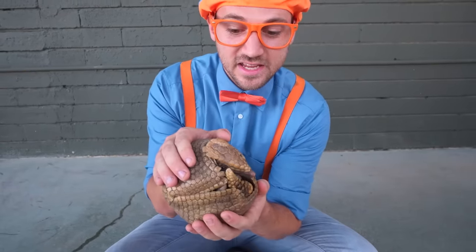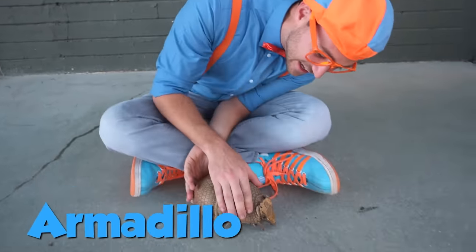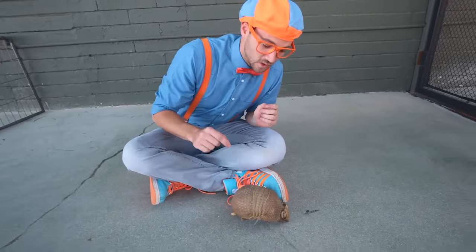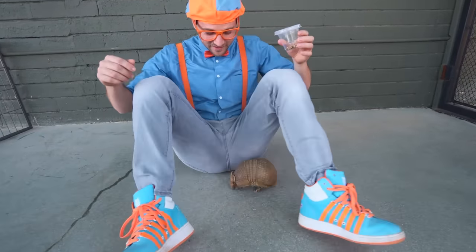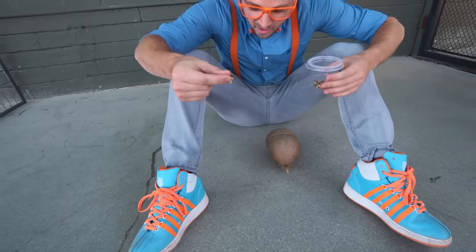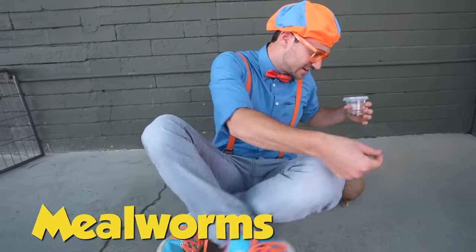Oh no. Ooh, check this out. This is an armadillo. Okay, here you go. Run free. Whoa, look. An armadillo is one of the ambassador animals at the zoo. That means it's an animal that you can meet face to face. Whoa, hey. What are you doing? You want a treat? Armadillos love mealworms. Here you go. Uh-oh. Hey, come right over here.